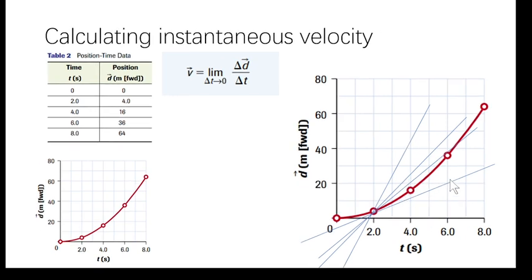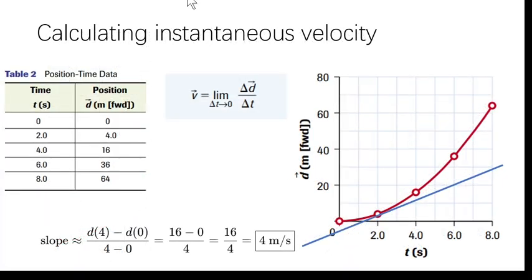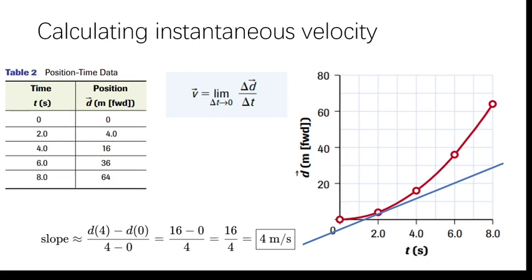Here, I've drawn multiple lines. As you can see, all of them cross this point here. But which line do you think is the tangent line to this point? Here, we just calculated the slope of the tangent line based on the nearby points, which are t equals 0 and t equals 4. But this method is not very accurate though. I'm going to introduce a better way of solving the slope of the tangent line later in this course.